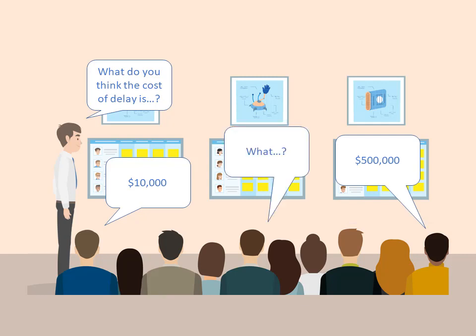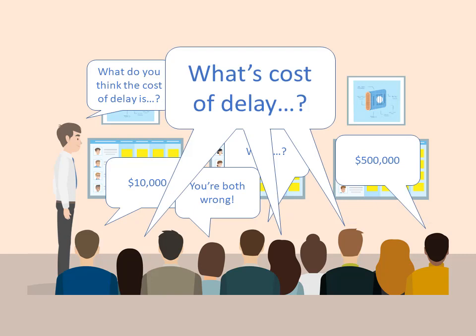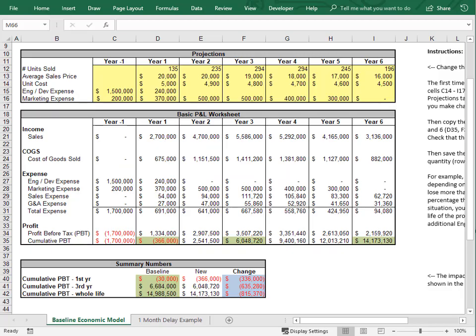Think about that — people on the same team had perceptions that varied 50 to 1 on what it means to be late. This is one of the reasons it's so important to get everyone aligned on the value of product development velocity, otherwise there will be disagreements on various decisions that cause unnecessary frustration and likely wrong decisions. As for the $800,000 example, that's right in the ballpark of many we've seen. The lowest I remember was $200,000, most were around $1 million, and the largest was $14 million — a cell phone related product where they basically lost their whole market for that product version if they were late.